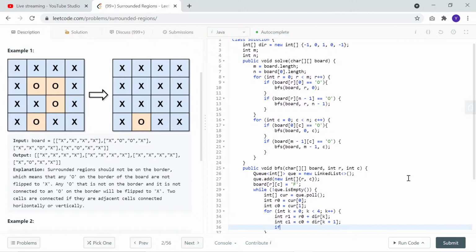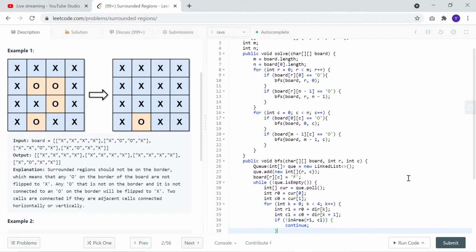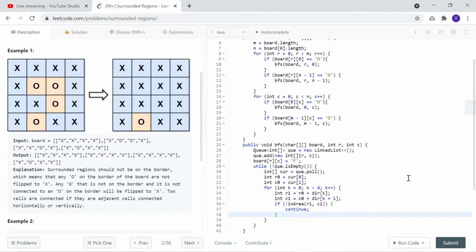Here, if this node is not in area, then it's not a valid coordinate, so continue. If it is in area and it's not an O, we also continue. Otherwise it's an O, and then we change it to F and add it to the queue.